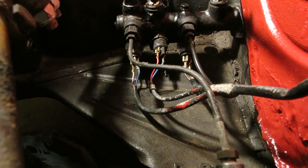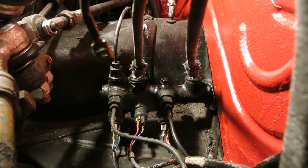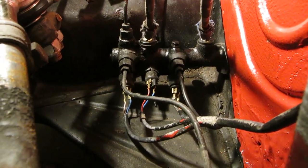It probably will. Also, while we're down here, we can check for leaks. And we don't have any leaks coming out of our hoses. Yay!